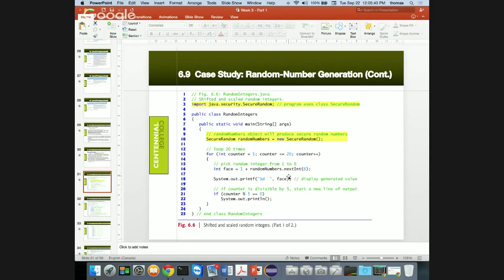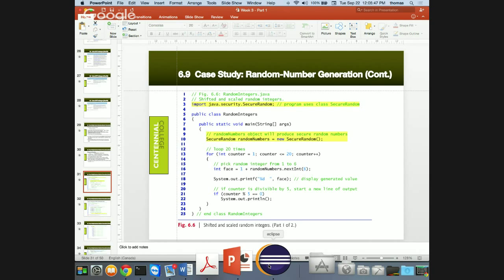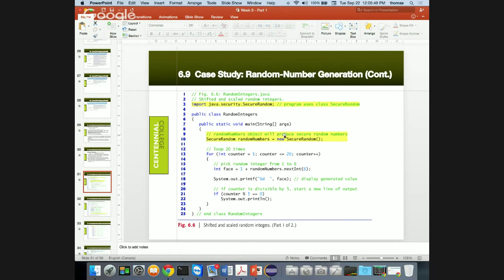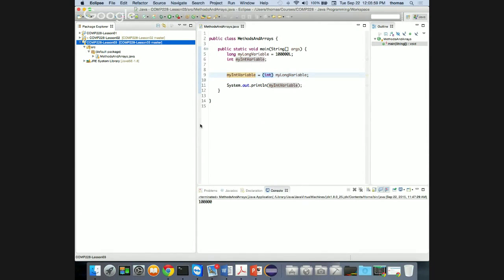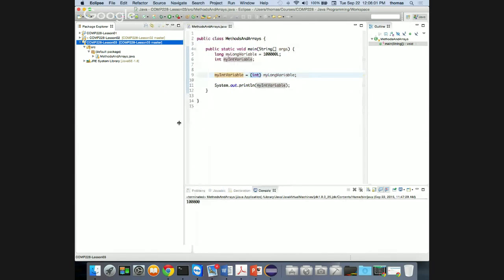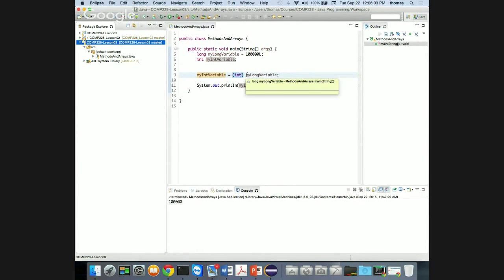So I want a number between 1 and 6. I'm going to use this methodology. Let's try this out. So first, I need to define a new object, randomNumbers, as an example to generate that. I'm going to make it a random number here in Eclipse. Let's go back to Eclipse. I'm going to call this thing die, right? I'm going to have 2 dice. Both are 6-sided. That's what I want to have. And when I roll them, I want random numbers to come up.